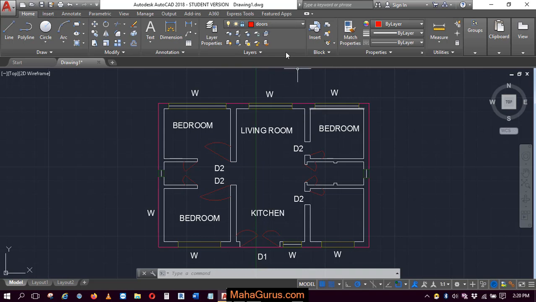Similarly, I can do the same using a shortcut. I will use the command LAYUL. Enter. I will select the yellow lines, yellow layers, windows, and so this way you can unlock the layers in this AutoCAD.